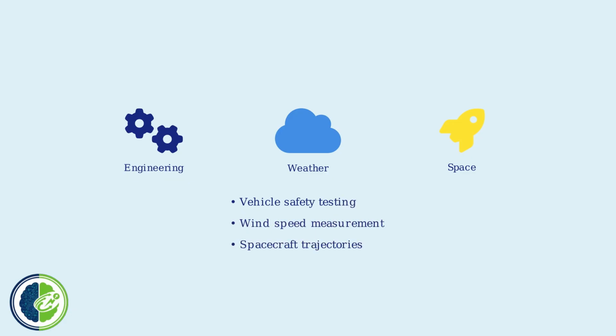Engineers use them to design safer vehicles and structures. Scientists apply them in physics research, weather forecasting, and space exploration. From planning your daily commute to launching rockets into space, velocity calculations help us understand and predict motion in our world. These mathematical tools turn abstract concepts into practical solutions for real problems. Now it's time to test your understanding with some practice problems and review the key concepts we've learned about velocity.